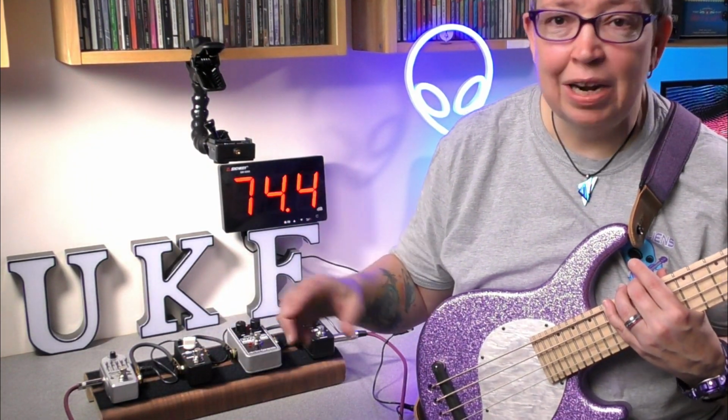Octave pedals, that's something I want to get anyway for my other uke board. So that is something when I get an octave pedal, I will try that out on here.